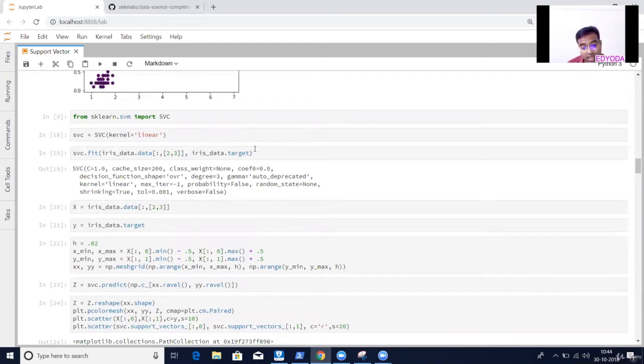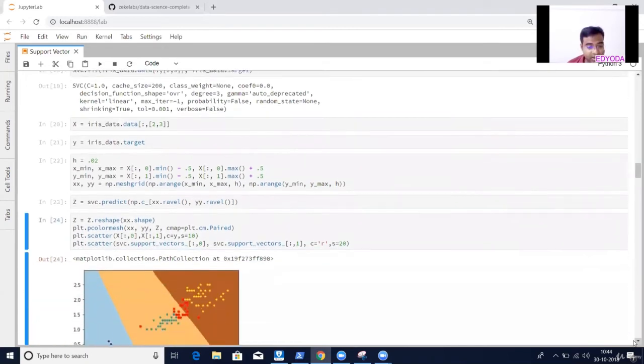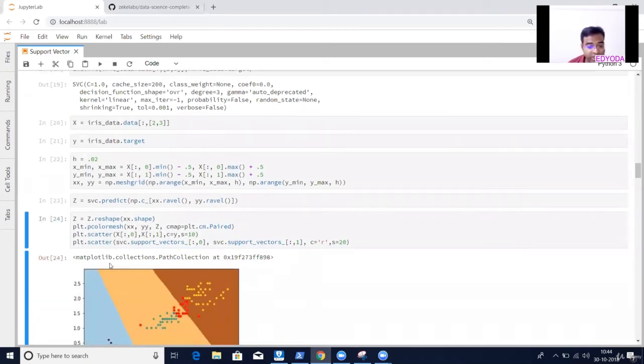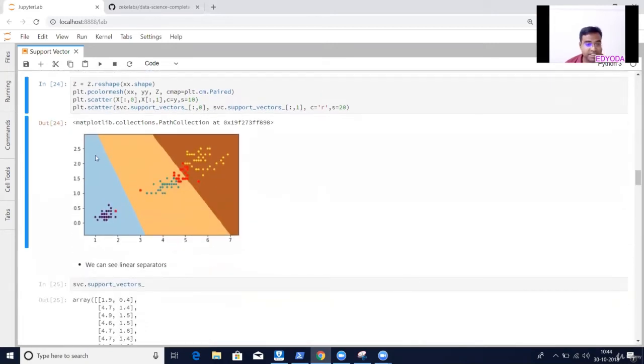versus your target. This piece of code is generating all the data between this range. On plotting it now, you see this is the decision function. This is the decision line, the separator over here. For data like this, you can see only these 2 points are considered. These are known as support vectors. The red points are known as support vectors.